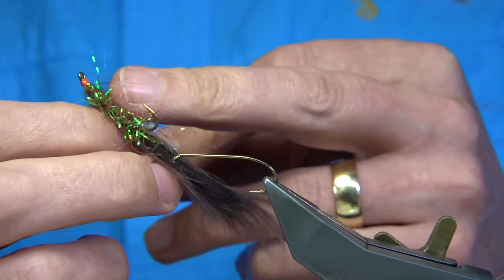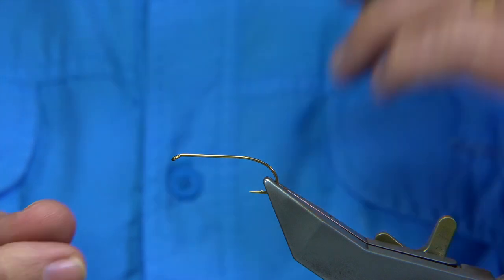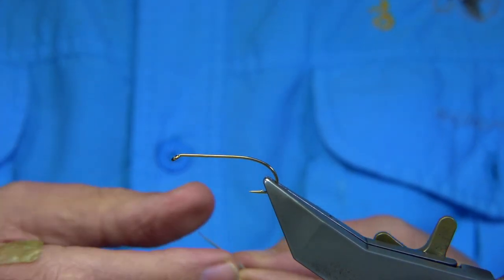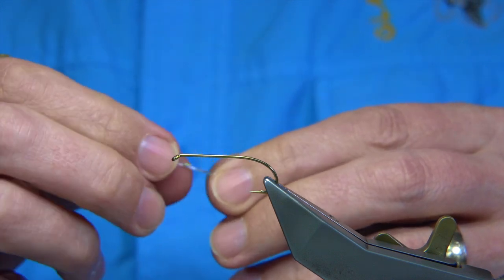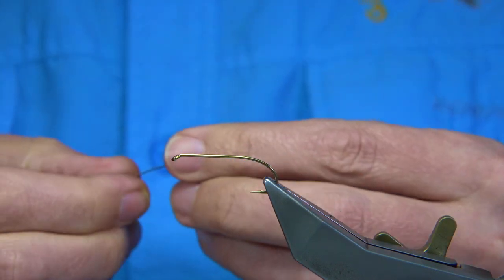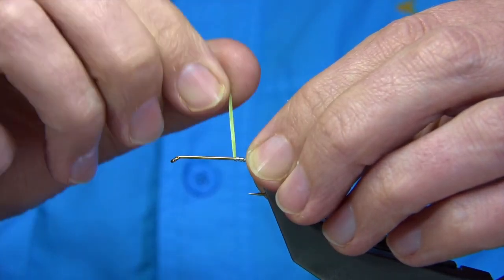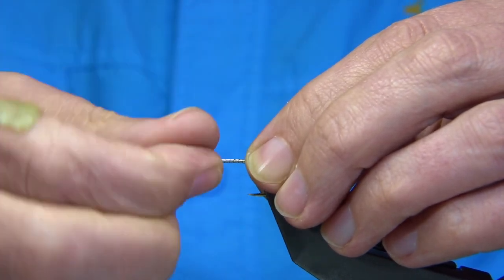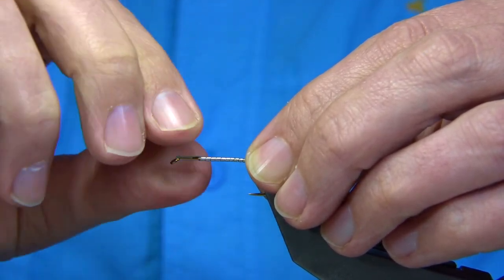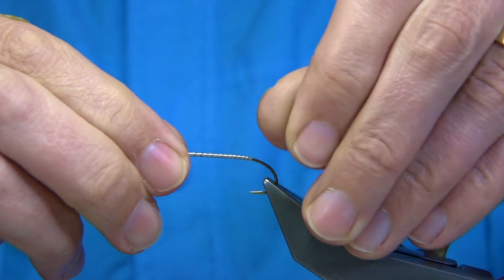I'm using what they call a frond 15mm fritz. It's really quite simple to tie. I'm tying this on a size 8 streamer hook. I'm going to add a wee bit of lead to it — it's just sticky back lead — just a tiny bit of weight so that you can fish it close to the bank, close to weed beds. This is where the leech will be hanging about, and the fish do go for them.